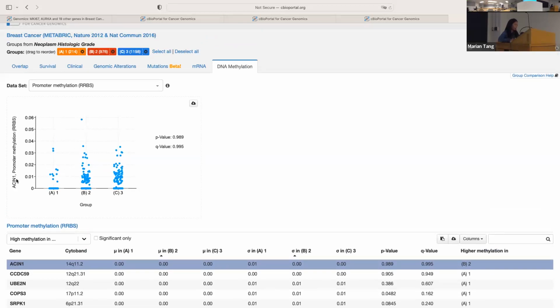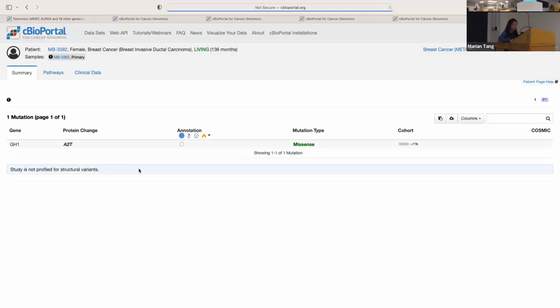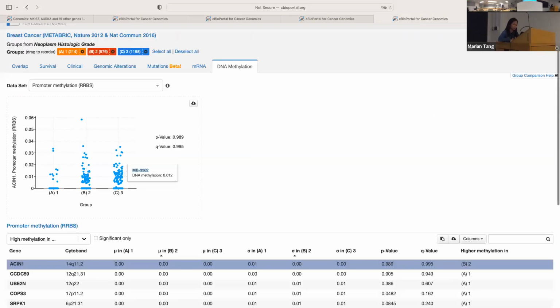And now it is the promoter methylation for this specific gene on the y-axis and the group on the x-axis. And again, we can hover over them and see the specific values of each of these points and for what patient it is for. And anytime that you see that it is a blue, it will bring you to that patient's page so that we can dive deeper into the specific case. So that is what I want to show you here.